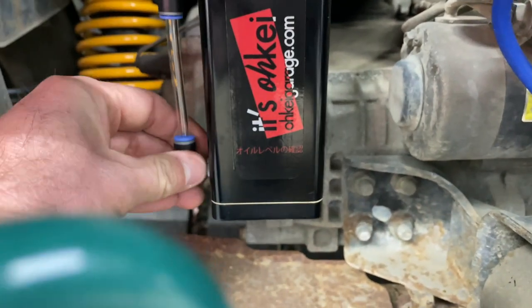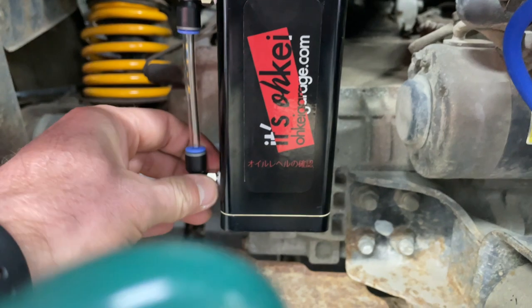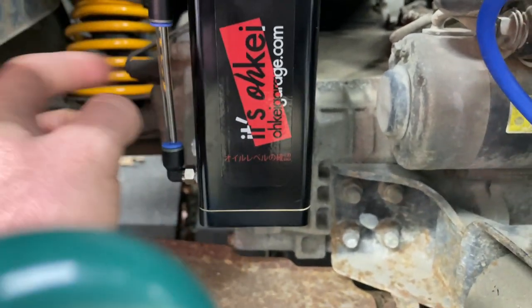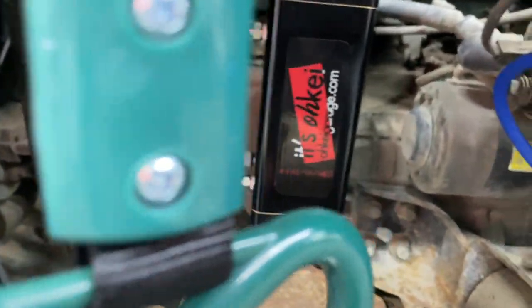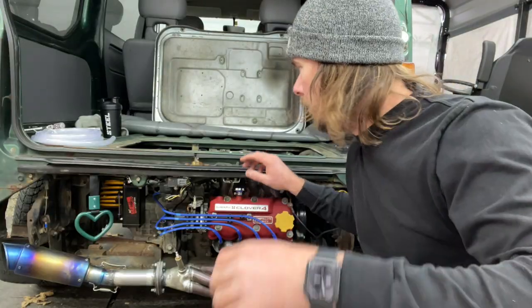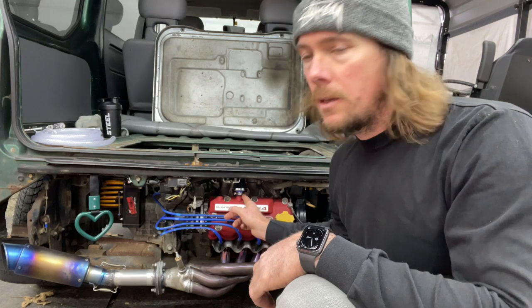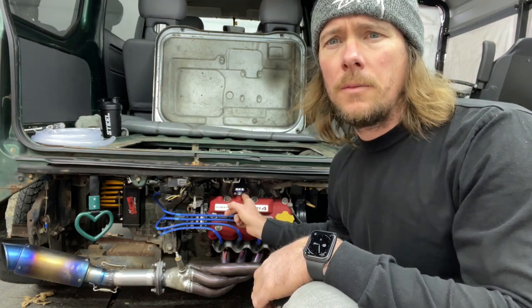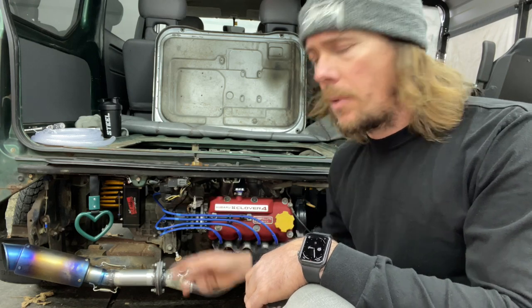And then I wanted to be able to see the sight tube, the sight glass or whatever, so when we see it start filling up with oil, we'll know when to drain it. So now let's hook up the hoses. Now that we have that mounted, we're going to take a line going from the valve cover to the can, and then from the can to the airbox.